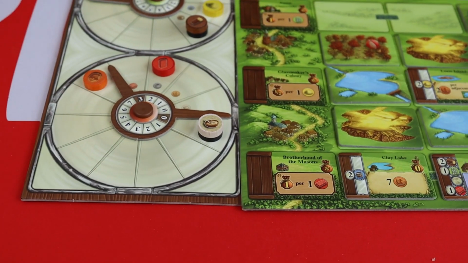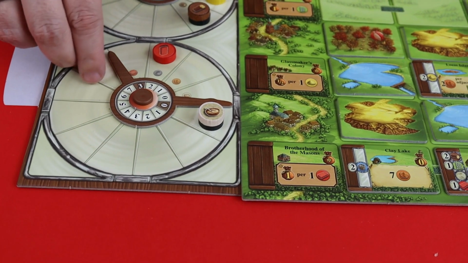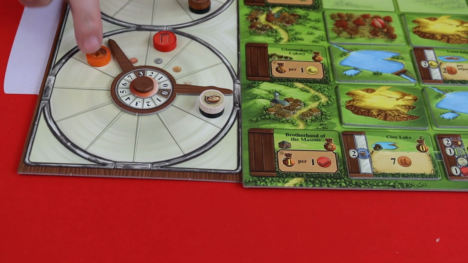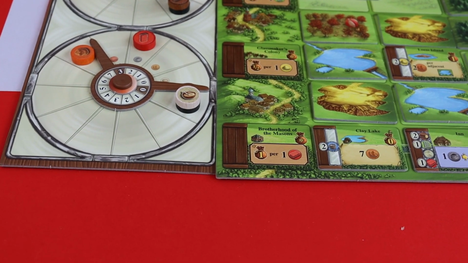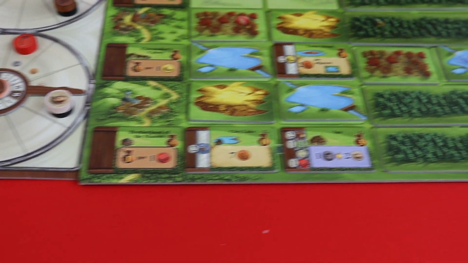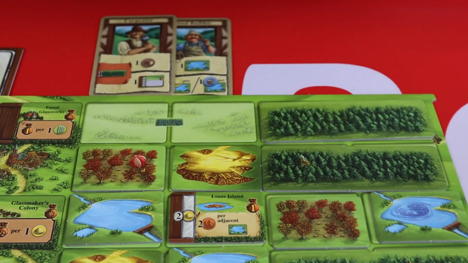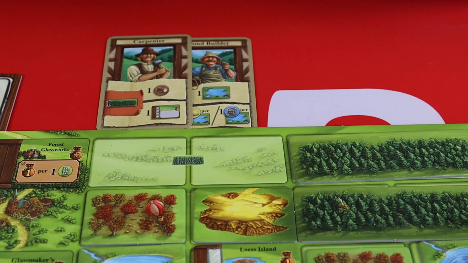However, I can only take 2. I can't go past this arrow on the wheel. It's not like I jump there. So I gain 2 and that sits there, which is fine. So let's have a look at what my third action might want to be.